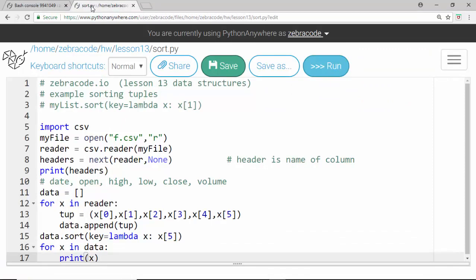So what have we done? We've learned a little bit about data structures. We learned how to use tuples, which commonly are used to hold records. And in this case, we have a list of tuples, or we could have a dictionary of tuples. And we've learned a lambda function that makes it easy to sort, particularly if we're using a list, to sort the data based on any column within the tuple.